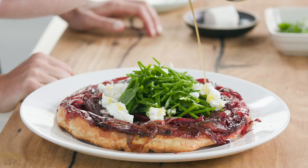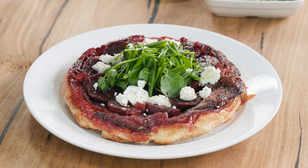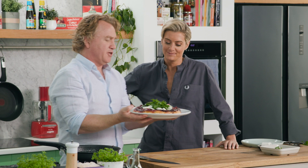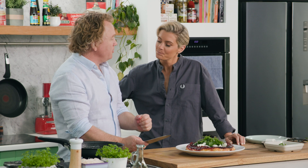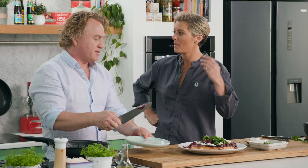Why not some pepper on there as well? That looks amazing — absolutely gorgeous. You can imagine taking this tarte tatin to your friend's place. You'd rock up at the door, ring the doorbell with your toes because you don't want to put this down, then bring it in and put it on the table. Everyone will be well impressed. They'll gasp. And the thing about it is it is a vegetarian dish. My vegetarian chums will really appreciate that — it's important because everyone has to look after all their friends.